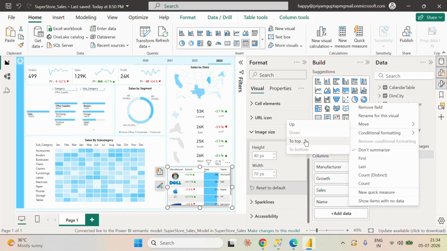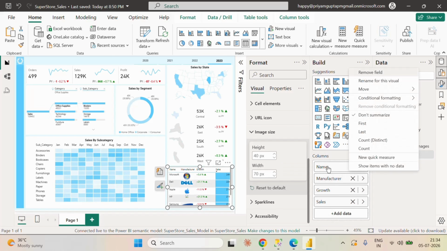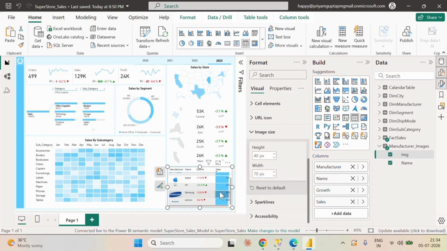Let me move it to top. Move it to down. Okay, this one is correct. Thirty height is okay. This one is okay.